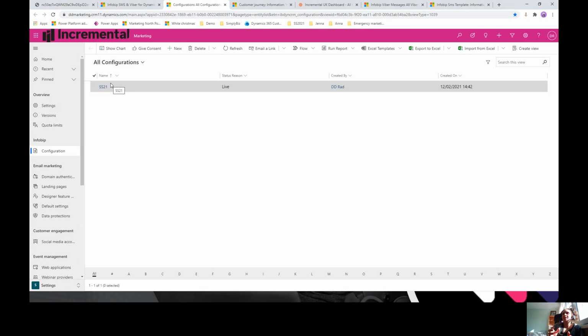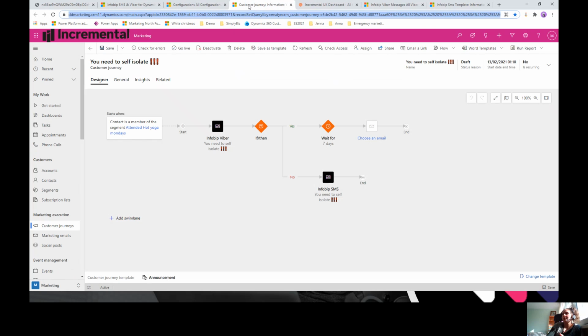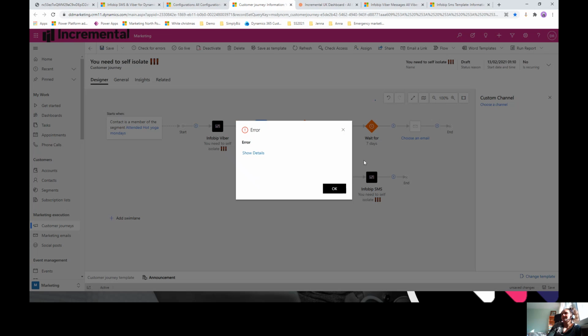After that, you can buy Viber messages and text messages in batches, and they just get added to your account, and you can use those as part of your campaigns. Having done that gives you a few interesting things in your customer journey. So here you might see I have new custom tiles. That's one that you probably haven't seen if you haven't installed Infobip before, and I'll show you how that looks. If you click the plus to add a tile as you normally would in your customer journey, click custom channel.